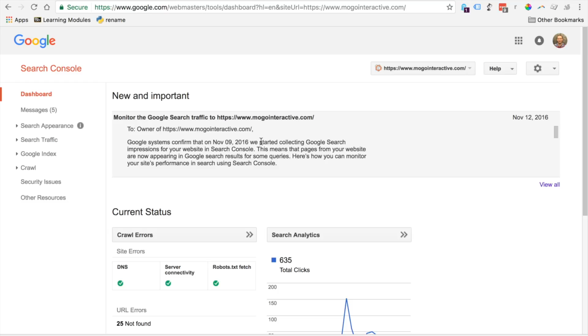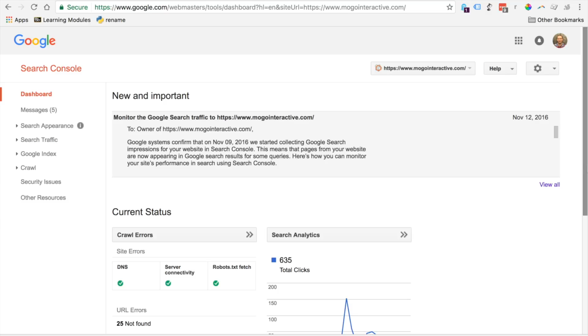I'm actually going to cover the messages section in 1 second here. We can see we have 5 messages at this time. But I would recommend that you log into Search Console at least once per week and look at some of these high-level metrics and messages that are extremely important just to ensure that your website is functioning properly and that Google is able to access your website as expected. Now remember, if Google can't access your website, you're going to start getting hurt in your organic search ranking. So, that's one thing we definitely want to keep an eye on.